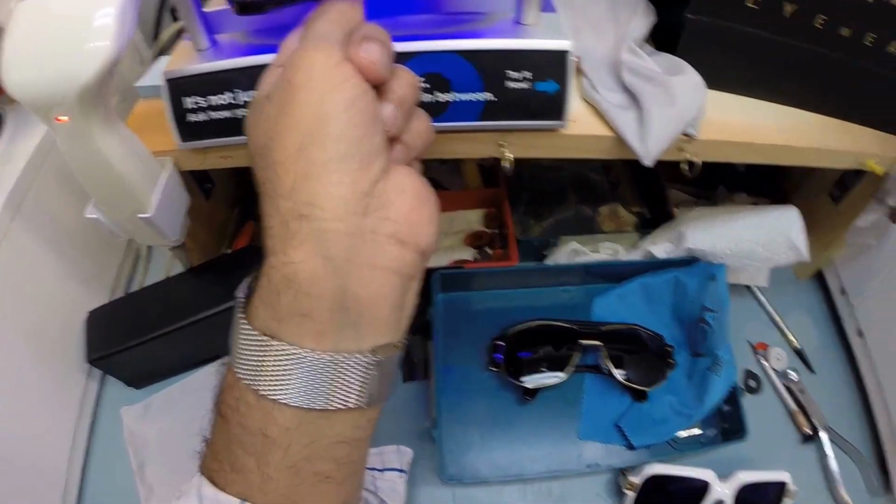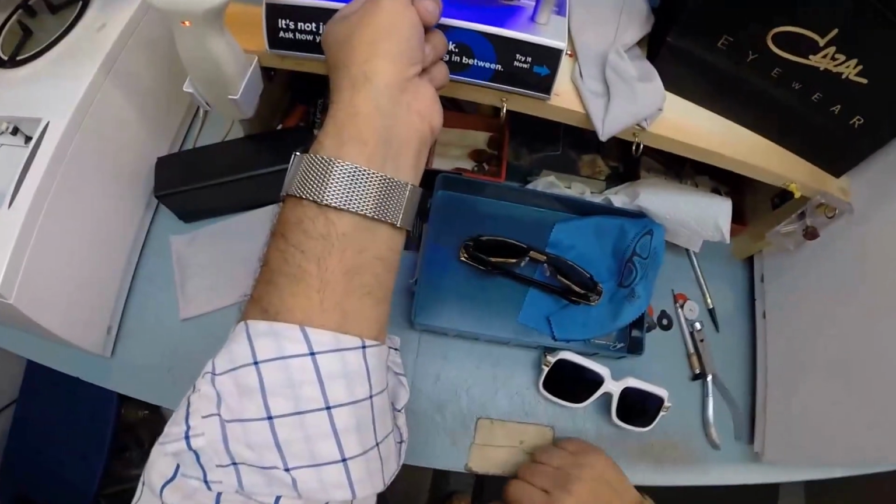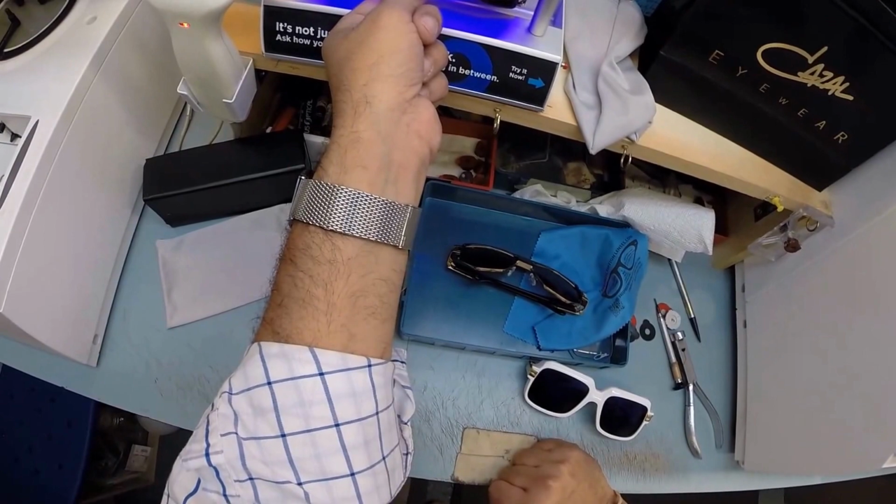So I wish the box was big enough where I could do both at the same time. Can I do that? Nah, I better not mess them up. I'm not going to force them in there.